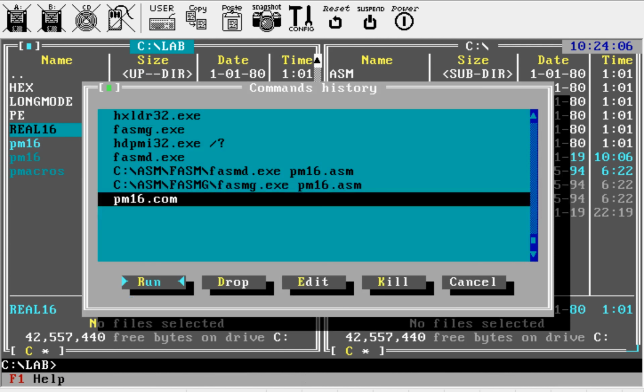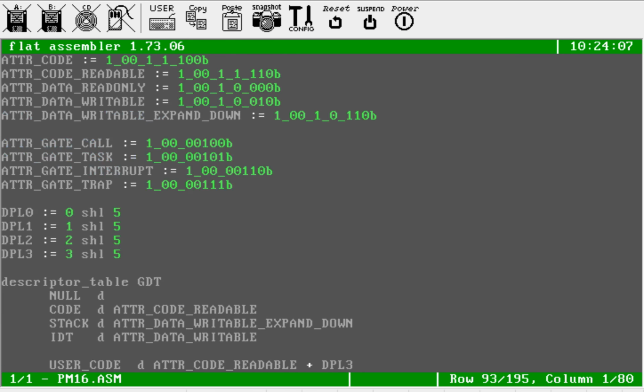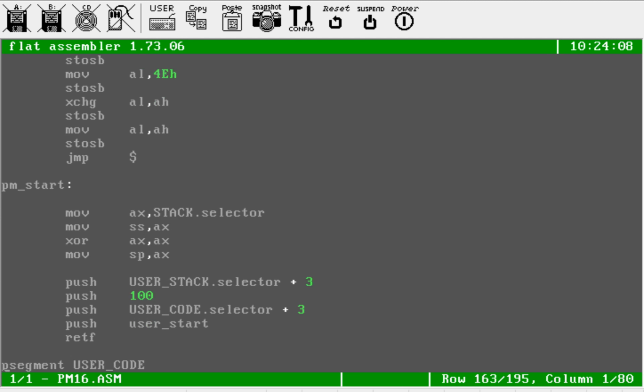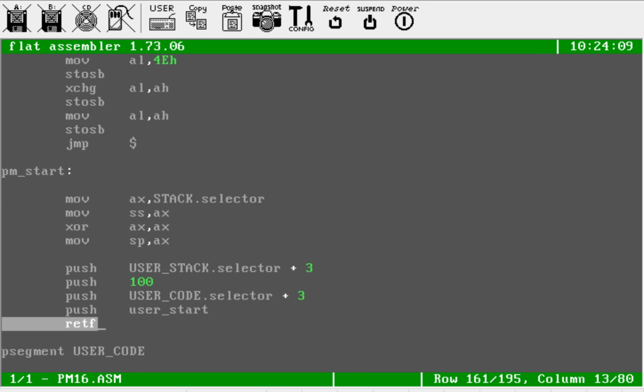Let's take another look at this code. So in case of the return instruction, we are providing the stack for this other level.